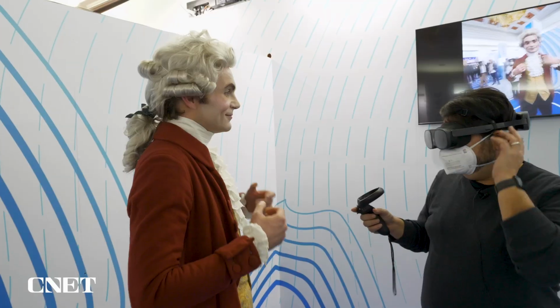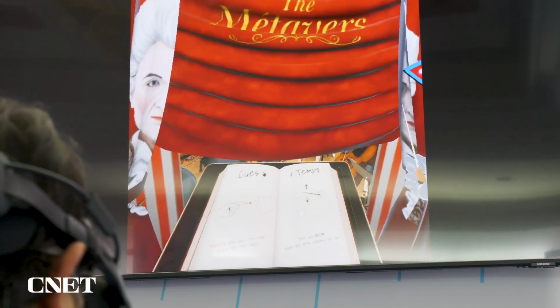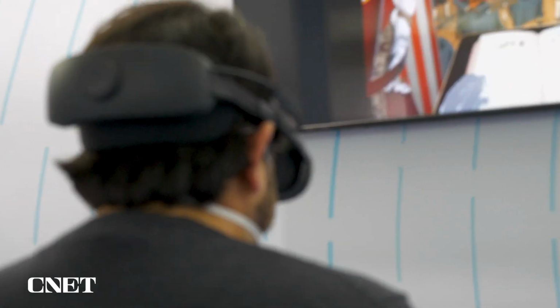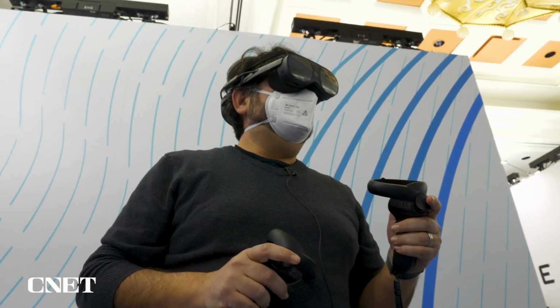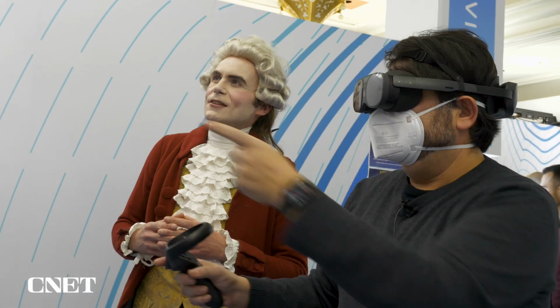There wasn't much mixed reality there, but in the beginning it was really cool that I turned around in the room and there's this little check-in desk for the game that seemed to sprout from the room. I want to see more of that and what's possible. The couple of mixed reality demos I had were really quick and really kind of surface ones. But it wasn't like there were things in the room that were sprouting up that I was interacting with.